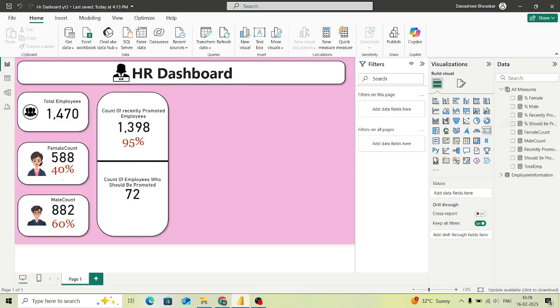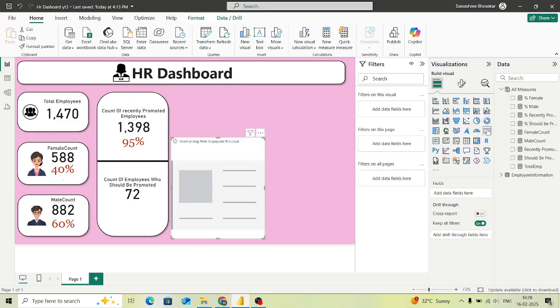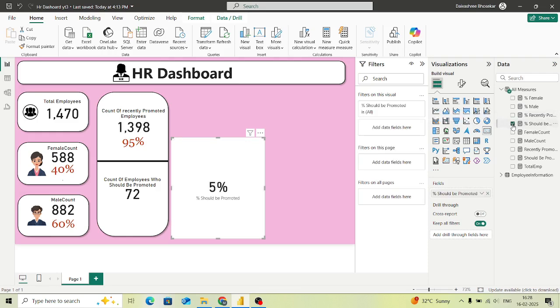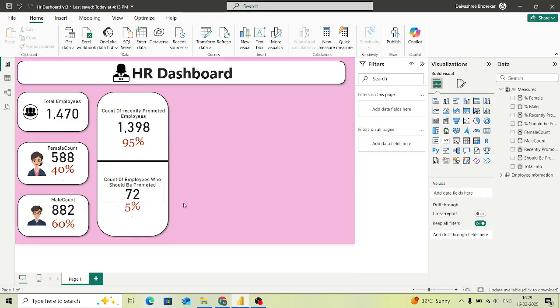Next we will make a card of percentage and simply format it with this. Remove this. Just make sure you adjust it perfectly. So this was the second requirement, right? Like which employees should get promotion and which should not.